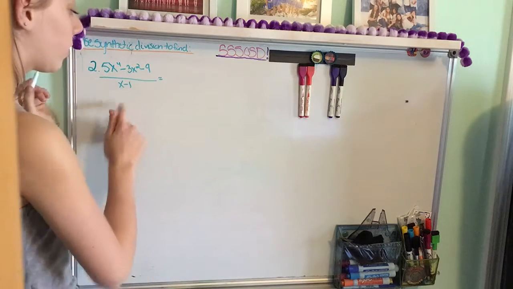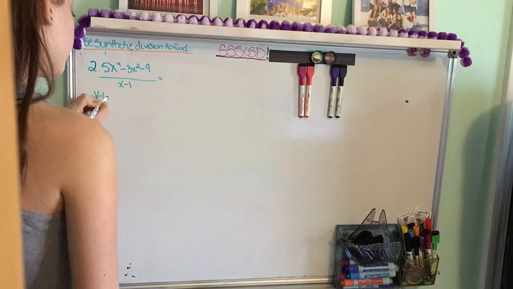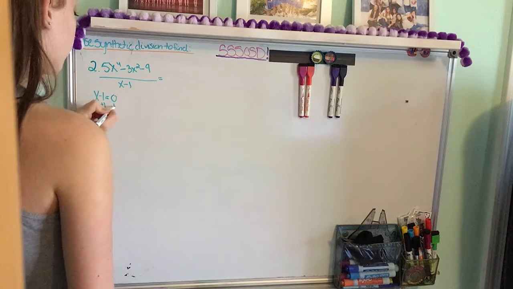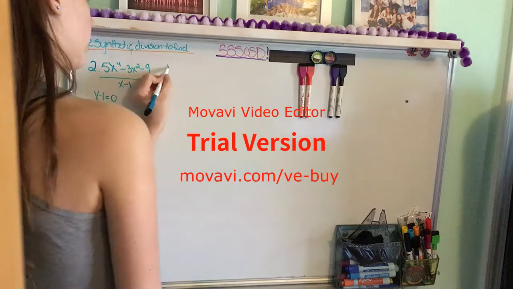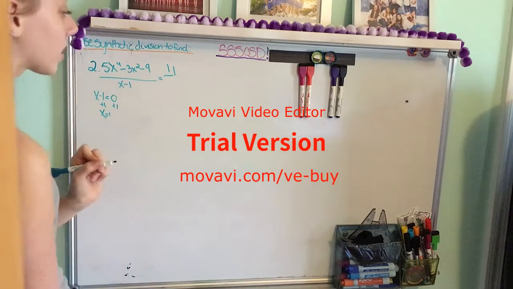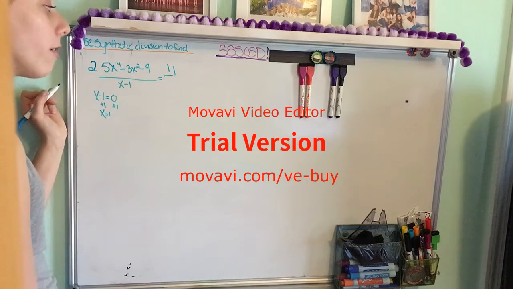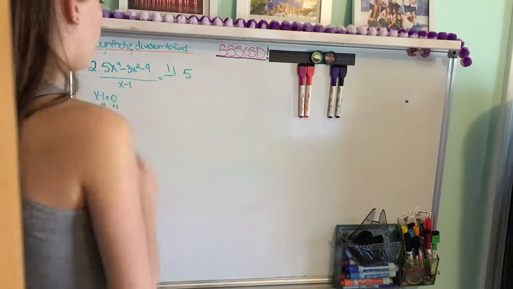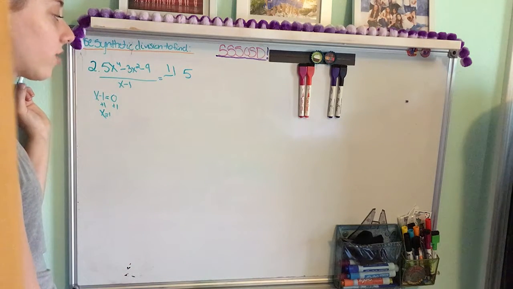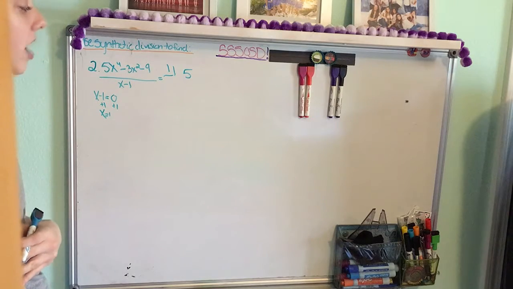And so we do the same thing as the first problem: set our factor equal to 0 and get x by itself by adding 1 to both sides. So x equals 1. So we put 1 into our little half box to continue on with our next steps. So our coefficient for x to the 4th is 5. We are not given any coefficient for x to the 3rd because x to the 3rd is not in our given equation at all.